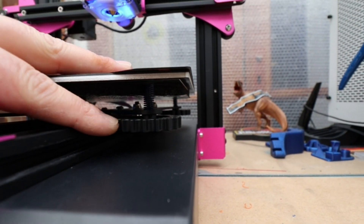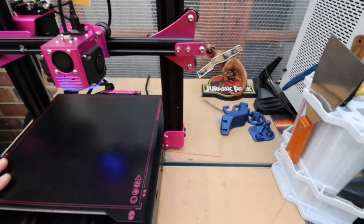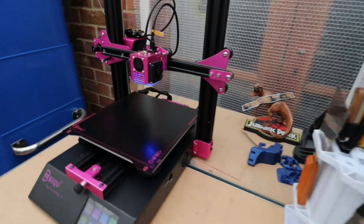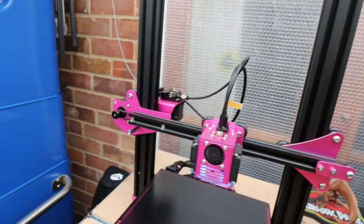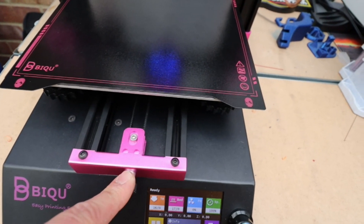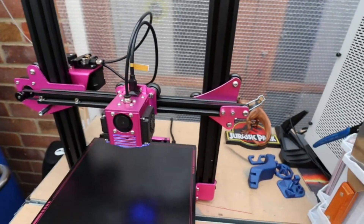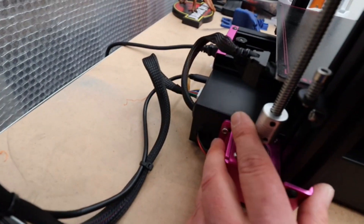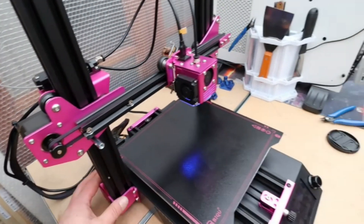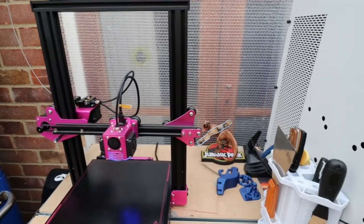All-round metal construction, flexible metal bed, and it's a very good printer — I've been getting very good results and very good print quality, apart from that one line on the Halo pistol which was my fault for messing with the adjustment knob while it was printing. I would have liked to have seen dual Z on this but we only have a single lead screw at the back. Dual Z would be nice but single is better than none. This also comes in black for those who aren't keen on pink.